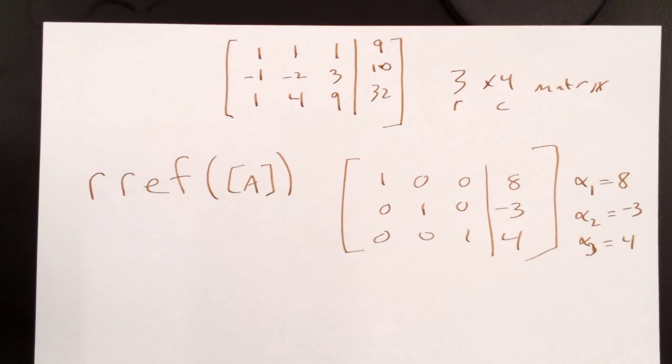Every time I have another copy of the same root, I add an n. If I have one root 2 times, I have that root, and then I have n times that root. If that root shows up 3 times, I have 1 and n and n squared. If that root shows up 5 times, I have 1 and n and n squared and n cubed and n to the 4th.